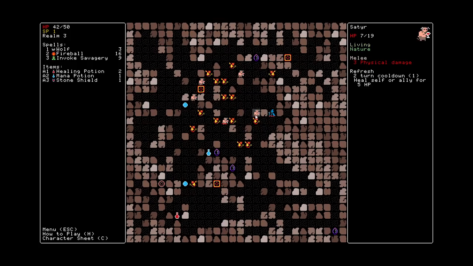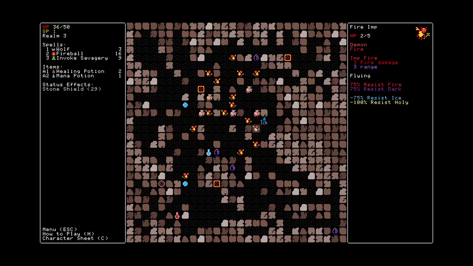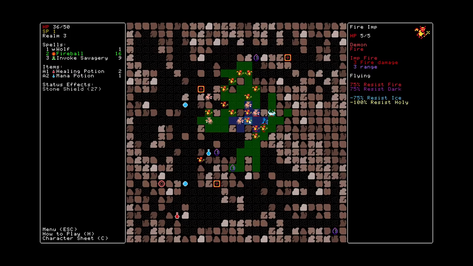I'm trying to fireball mostly the satyrs. Oops. That was not really what I wanted to do. Stone shield is something apparently we can just activate. It's not a passive. So that helps a lot. I'm gonna put this. God, their range is amazing. We're immune to fire still, aren't we?